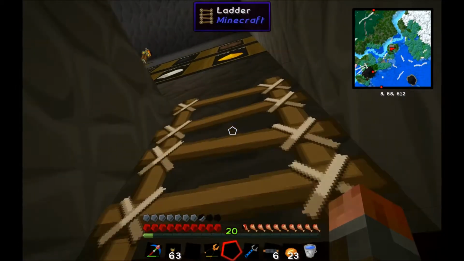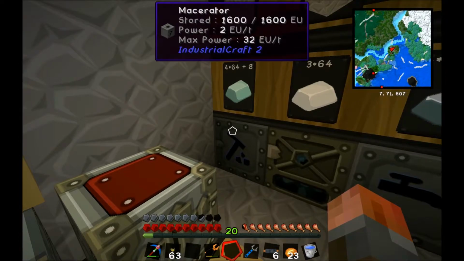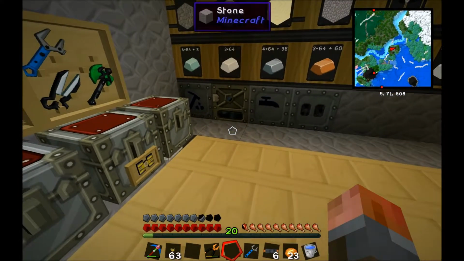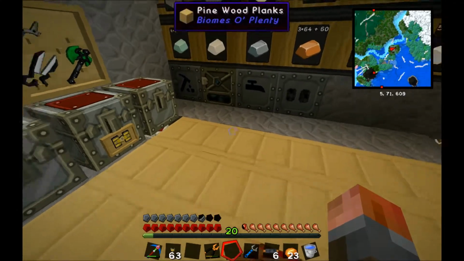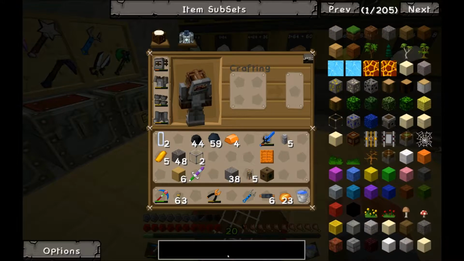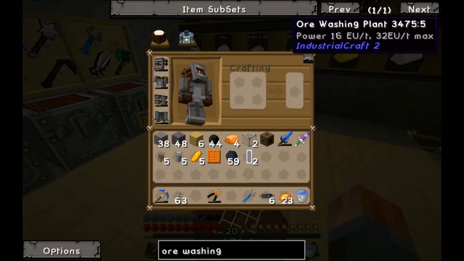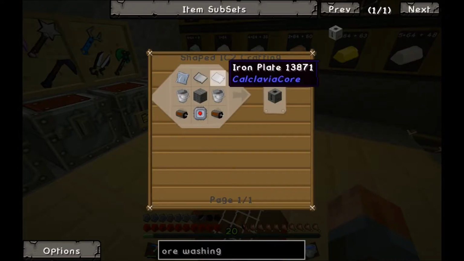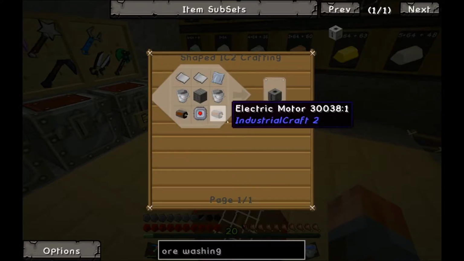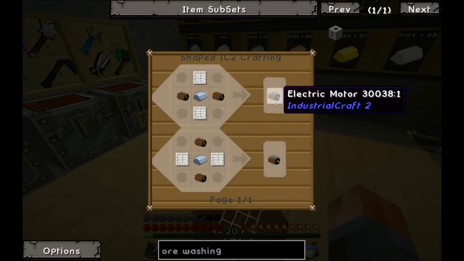Well, we've already got 2 of them. We've got the macerator. That's very good. The furnace, again, very good. But there's another machine that we've not built yet, and it's called the ore washing plant. Now, it needs water. What it really does is it generates a little bit of extra ore. It's not enough to triple it, but it's enough to give you a small, tiny piece of ore if you like. And obviously iron plates and everything we've seen before, apart from the motors, and the motors are just some tin item casings and coils, and we've seen all of that before.